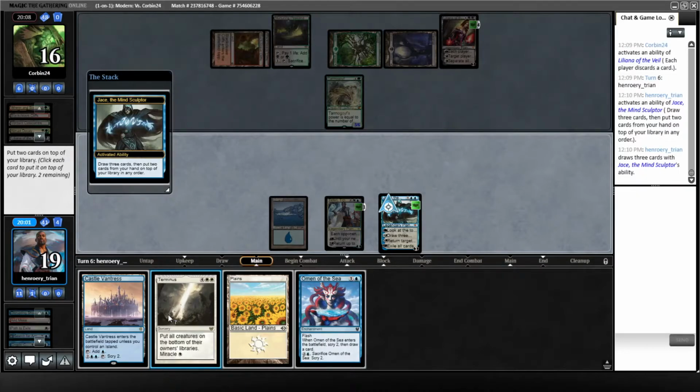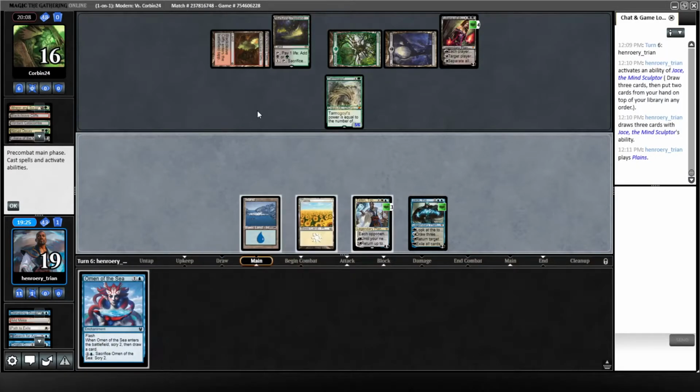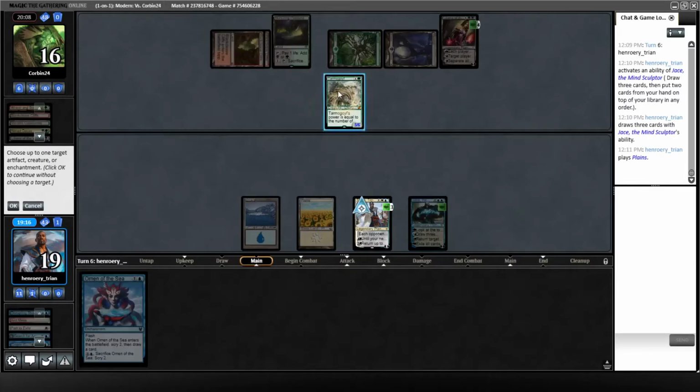Which one? Terminus definitely would be one thing. I can put Castle Vantress, or maybe Castle Vantress would be the next other option here. But I'll put Castle Vantress on top before Terminus, and then I'll play a land. And then I will be left with Omen of the Sea. Yeah, Omen of the Sea.